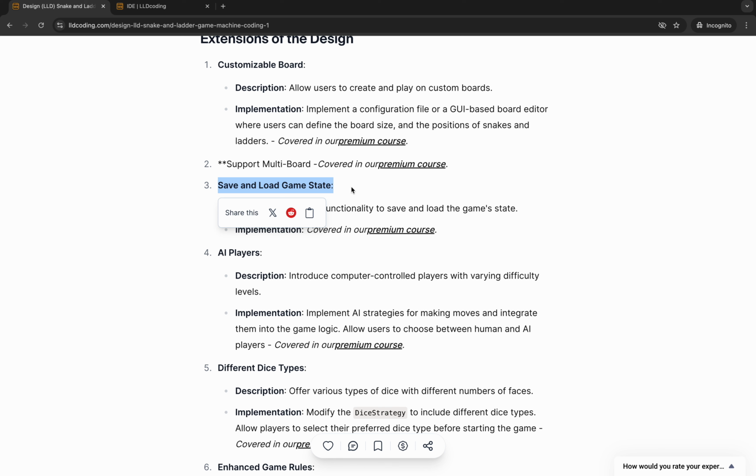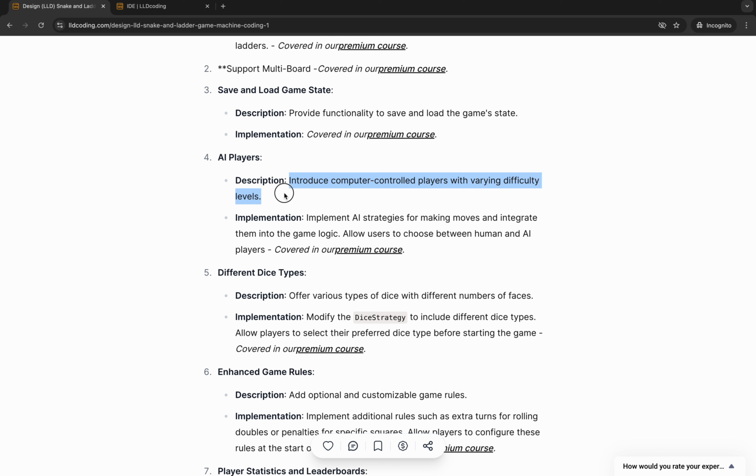So we need that feature where, at any point of time, we can save the current status of the game and later on load the status again. The current system does not cover that, but we have specifically covered it in our premium course, as I mentioned here also.